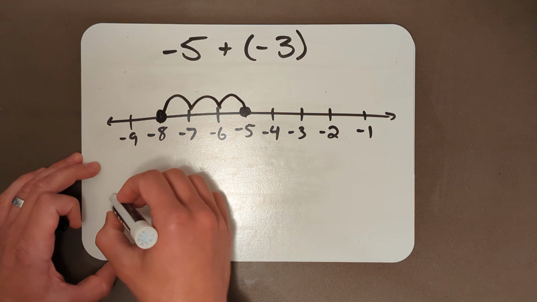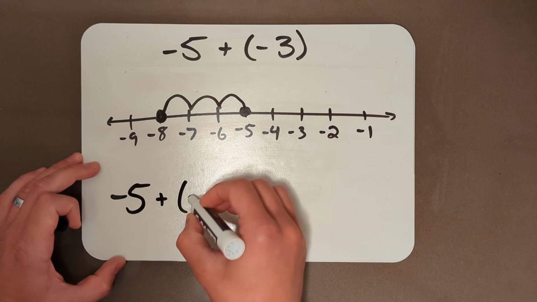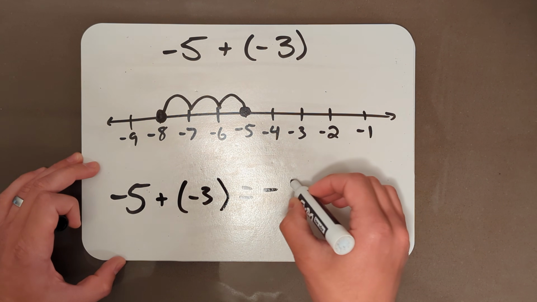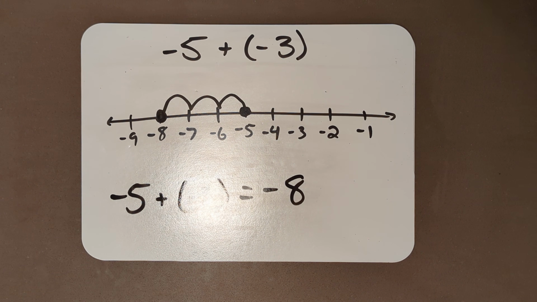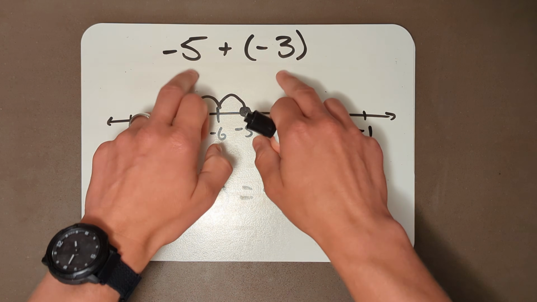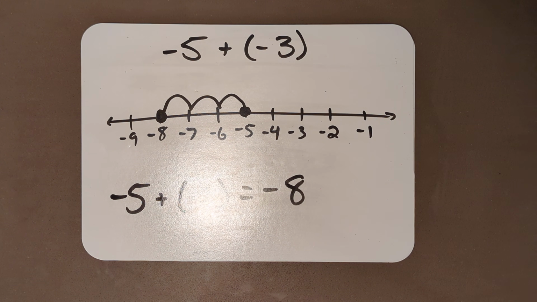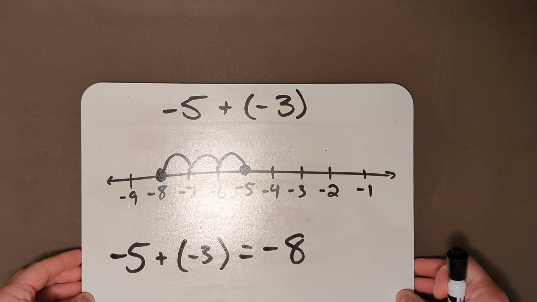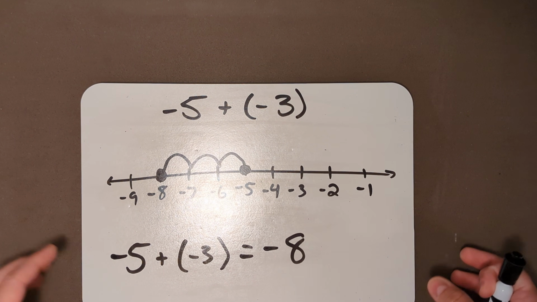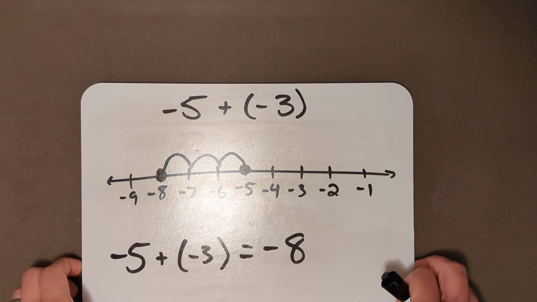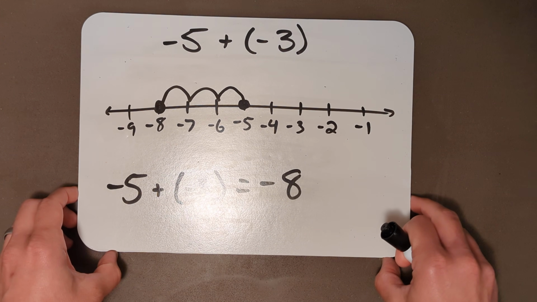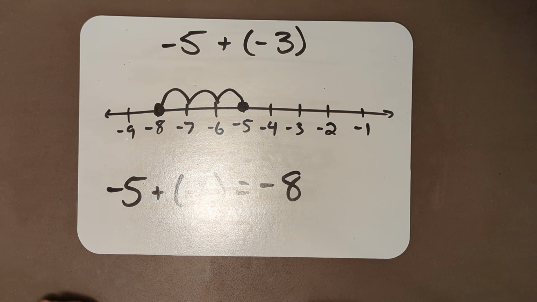And then for our abstract model, for this one, there's no zero pairs. And so it'll just be our equation, -5 plus -3 equals -8. So again, concrete model, those 2-color counters are good for these simple examples. If you had larger add-ins, you could use base 10 blocks, sorry for the glare here, base 10 blocks that have different colors, so like blue and orange. Kind of do the same idea as far as zero pairs there. Representational number lines are really good to highlight that opposite idea as well, so opposite directions, and then abstract is just going to be just the equations.